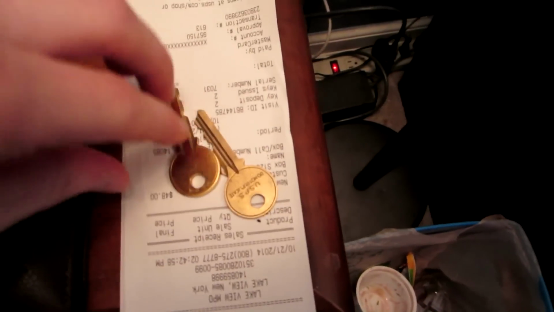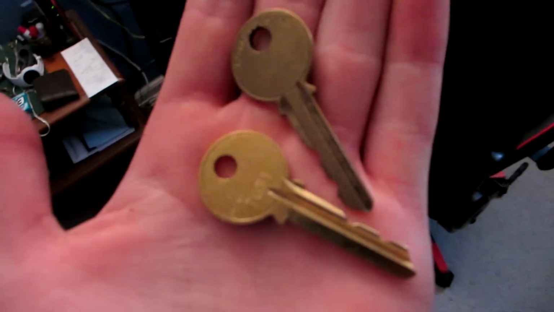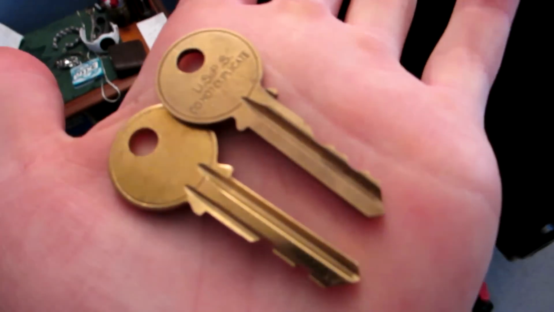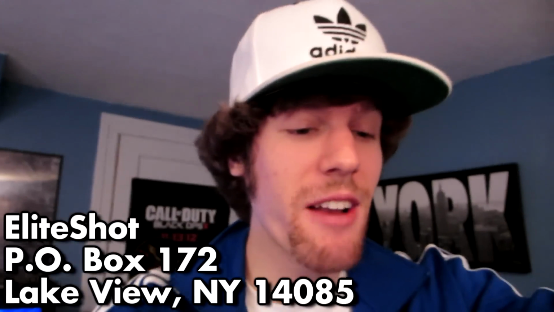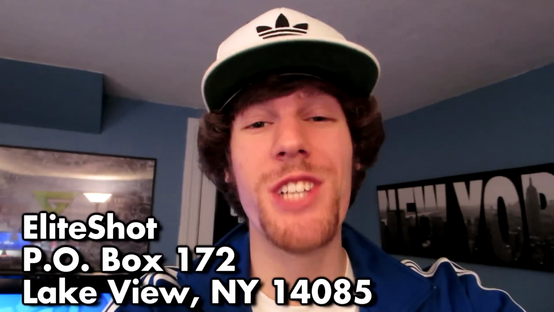So right here, we have these two little golden keys. One little golden key, the other one's falling down. Check them out. They're not actually gold. They're just some normal keys here. And yeah, all right, so the PO box. If you guys want to send me anything, I'll provide the information in the description. It says right here, you've got to send it to EliteShot, PO Box 172, Lakeview, New York, 14085.